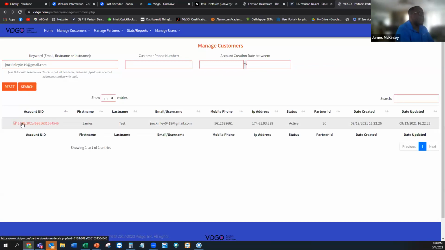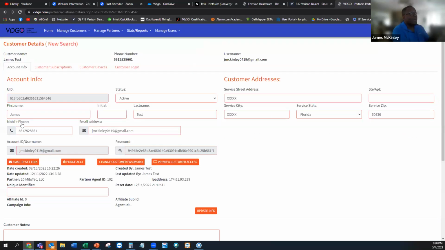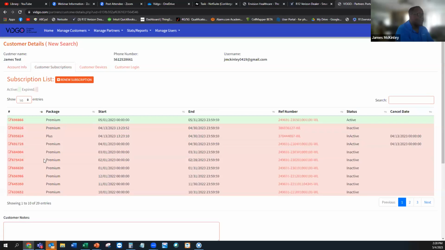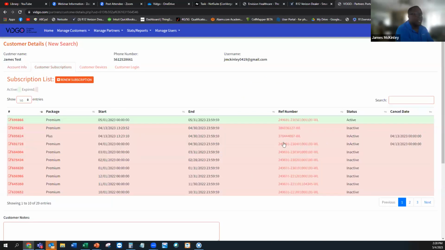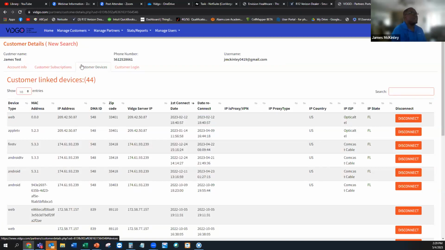And you will be able to click on their account number. And it will open up their account, and that's when you can start going through their customer subscription, account info, change password, etc. As you see here, let me just show you, this is a live one. Because this is a prepaid account, every month it's always going to roll over, and that's why this is all red. And this is the active account.